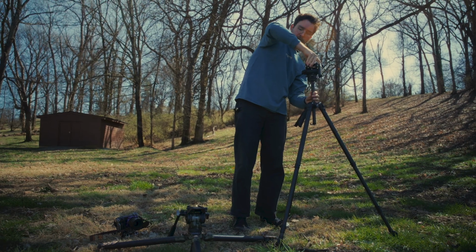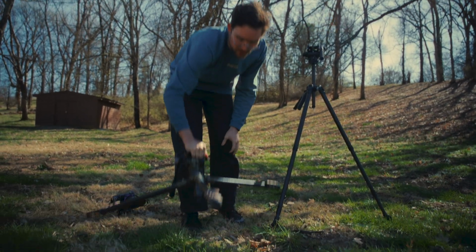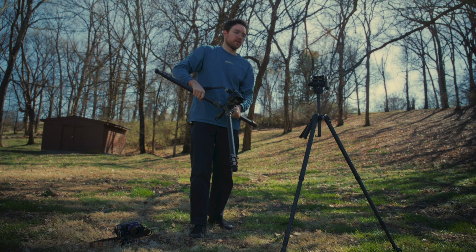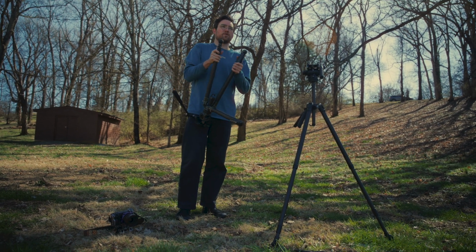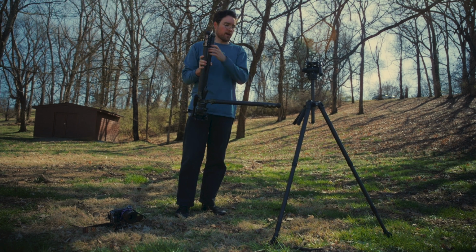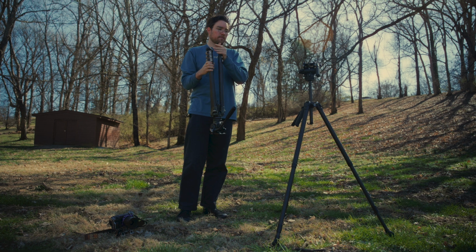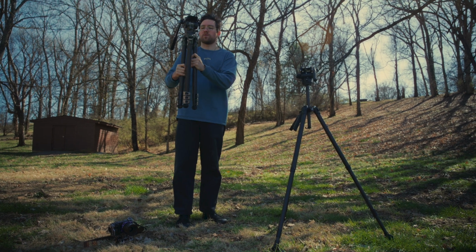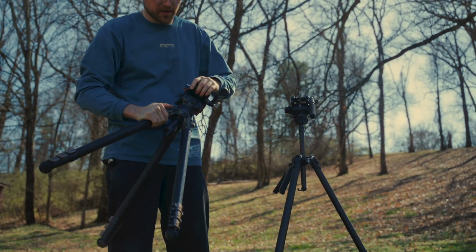I think these are both the same price. These are both 800 bucks, which is pretty good for tripods. I feel like tripods over the last 3 or 4 years have gotten a lot cheaper. I've purchased so many really expensive Manfrotto tripods in my day, and they've crapped out on me, but these feel like they're built to last. Especially this Tilta one. This Tilta one feels like it's gonna be useful for years to come.